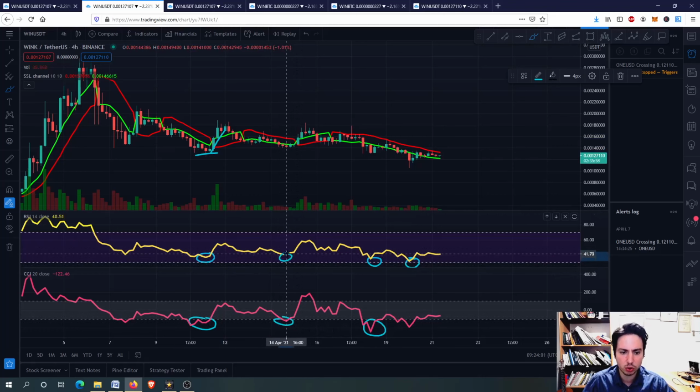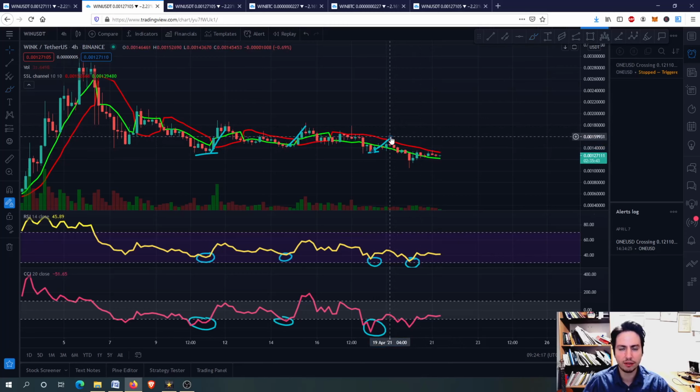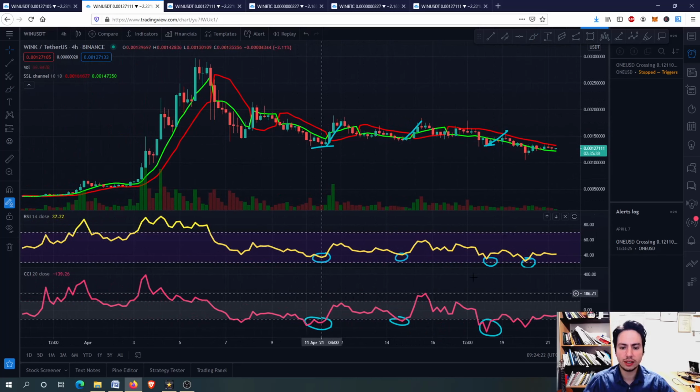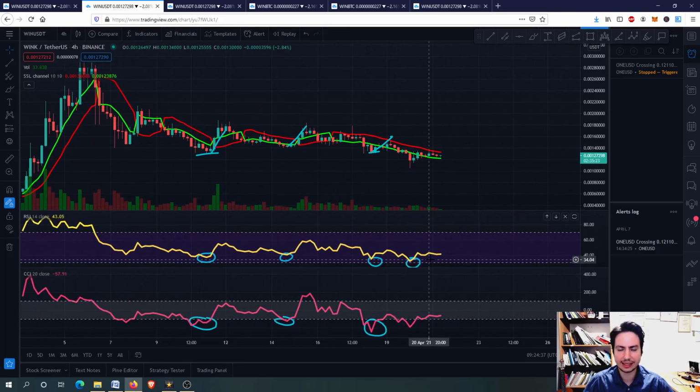RSI didn't approach the 30 as much as it did back then, but the Commodity Channel Index was below -100. We had an upward situation back then, on 18th April. Same here, we could just take profits. Of course you always want to have a profit target. You can't use this general rule when we have a bullish run, because we are seeing higher highs and higher lows for the RSI and they don't even approach the 100. When we are seeing this, we can take daily profits.